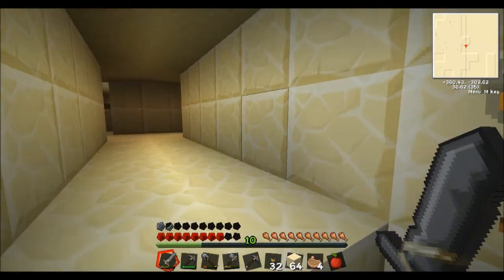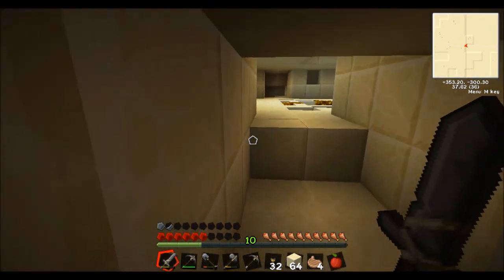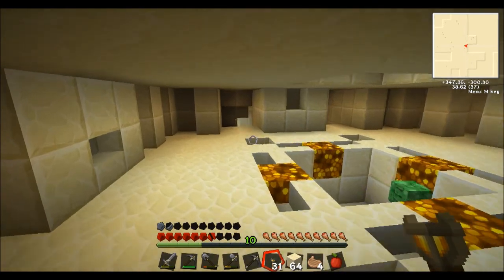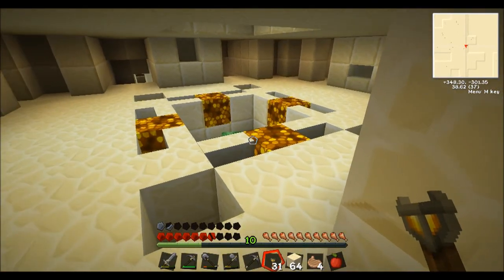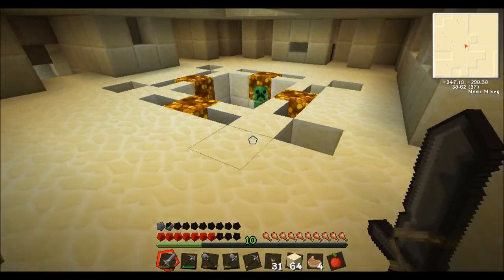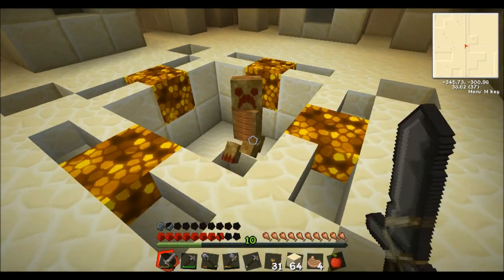Okay. So we out. Long distance sniper. We were here. So that's where we were. Oh wow, where did you come from? I destroyed your spawner.